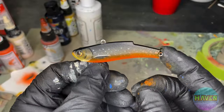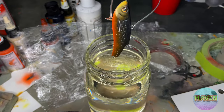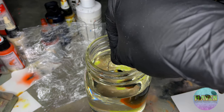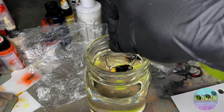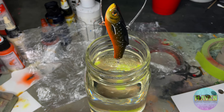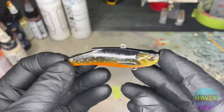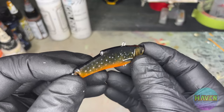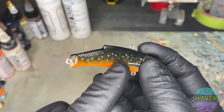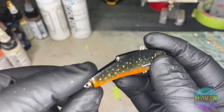Well, there it is before it goes into the sauce. All right, let's dip it. And here we go, finished product. I like how it turned out. I like how all the colors just kind of melded together and really came through. There's that detail in the back, that dark Payne's gray I was telling you about. It's not the focus, but it just enhances the overall look.